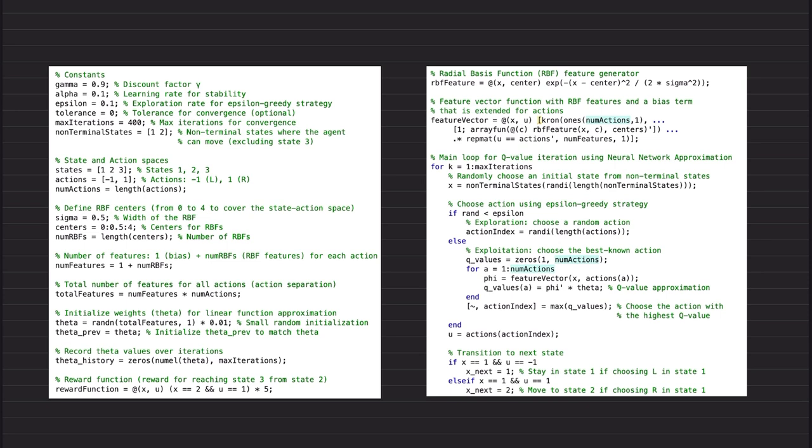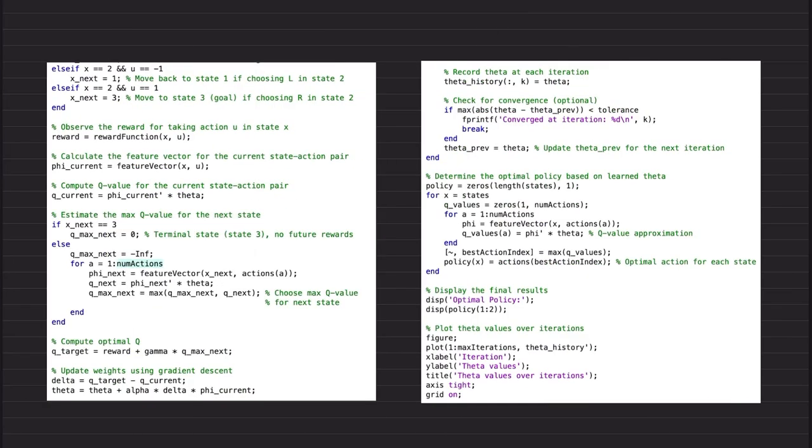All right, here is the iteration loop. It is not much different than the Q-learning example we did a couple of videos back. The only major difference, I guess, is we are not using a Q-table, but we are using basis transpose multiplied by theta. Again, S is X, U is action. This is the same: if you are on state 1 and you get -1 left, you cannot go to 0, so stay there. And if you are in state 1 and the control is 1, then go to state 2. This is the transition.